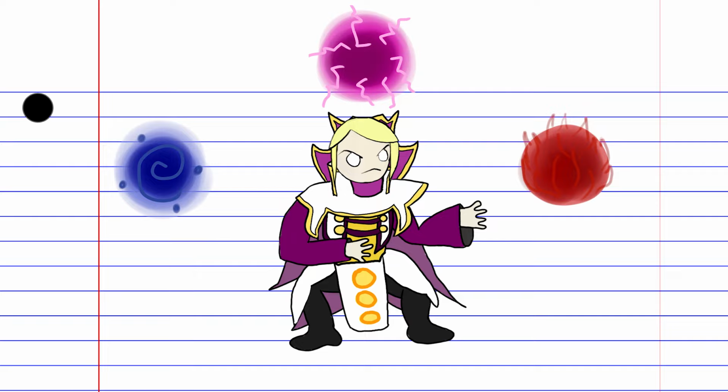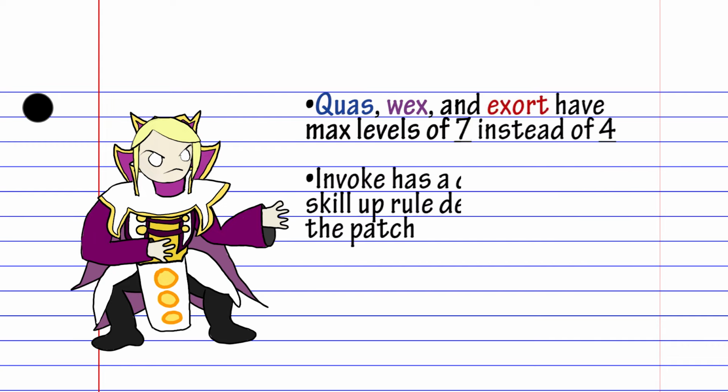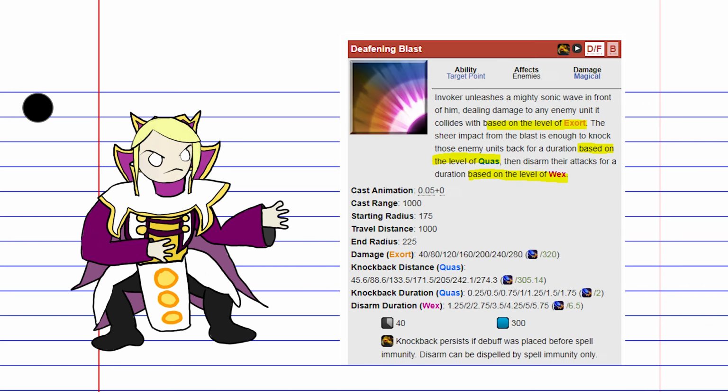Because of this, skilling up Invoker is also very different from your average run-of-the-mill hero. Each orb has a max level of 7 points as opposed to 4, and Invoke is skilled up differently depending on which patch you refer to. Before turning them into spells, you also gain stats for every orb that you have out. Each spell's numbers, such as damage and effect duration, are affected by the current levels of Quas, Wex, and Exort.